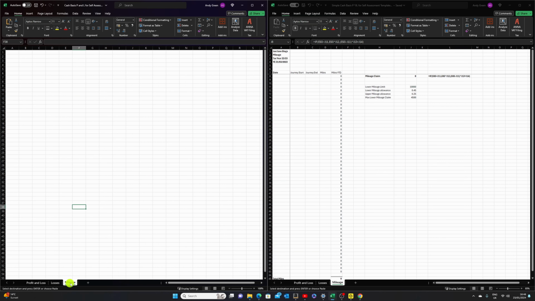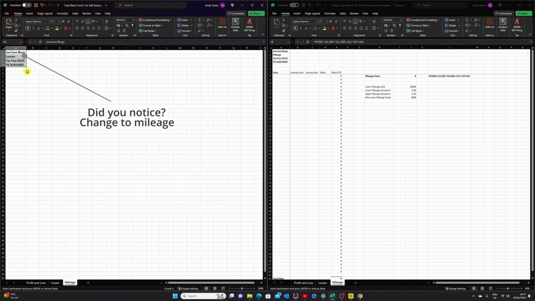Then we can go across to mileage, and we can click on cell A1 and Ctrl V to paste. And we can then just double click on that so that it expands to fill the sheet.